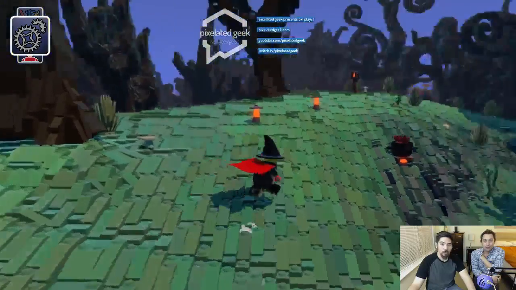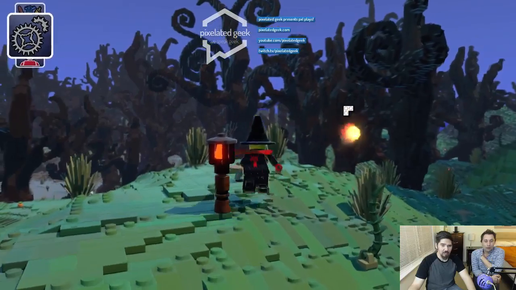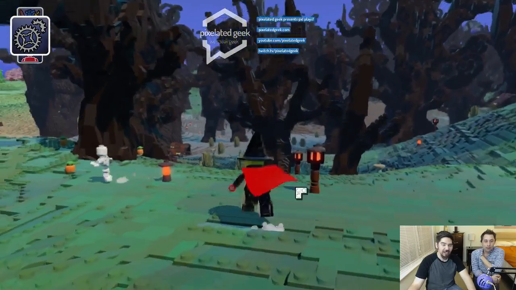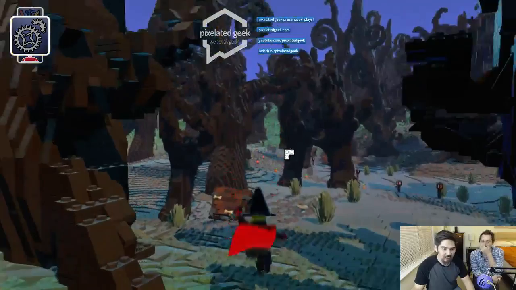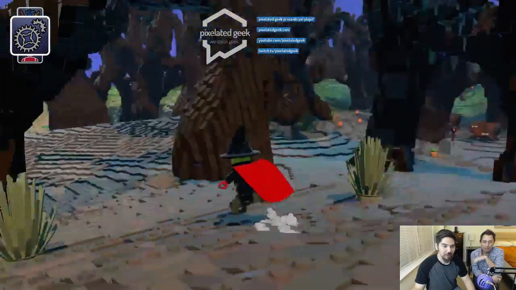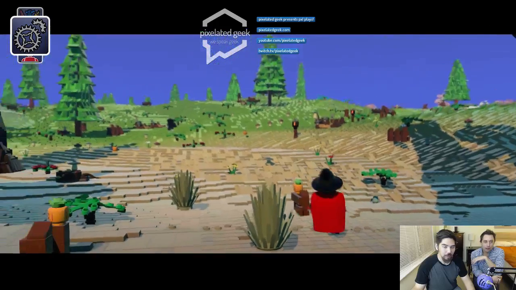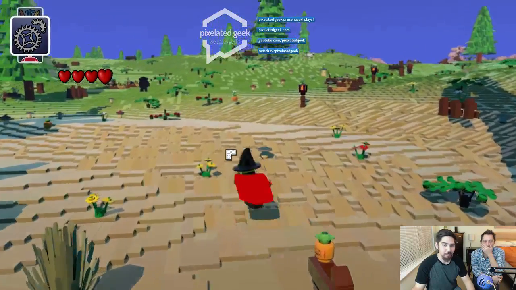You got tombstones. You got little lanterns. More skeletons. Jack-o'-lantern Lego right there. Ooh, a chest. What? I think that's a chest. No, it's a hut. We can build that hut later. But yeah. Wow. There's a vampire. Let me see.